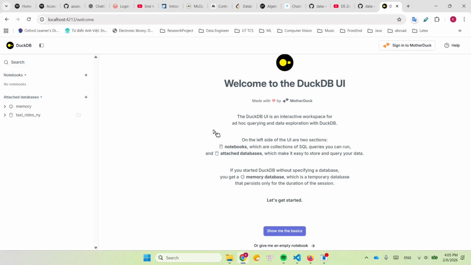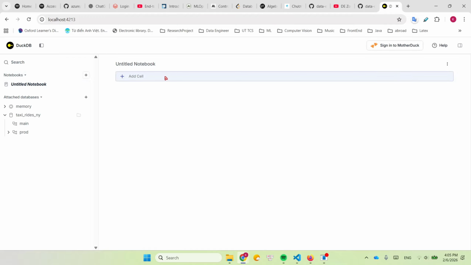Okay, so this is the user interface for DuckDB. Here you can see the schema, the main schema, and the one that we just ingested called broad. So let's create a name and test.